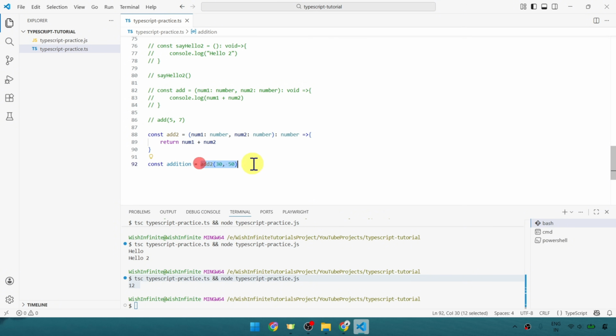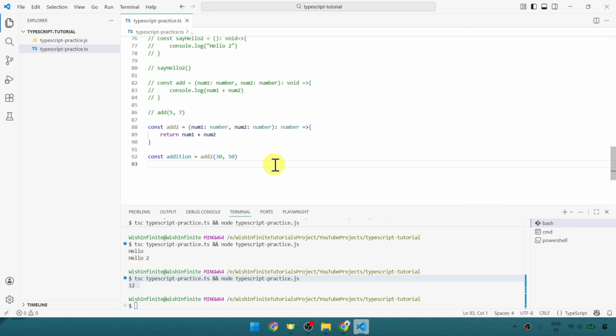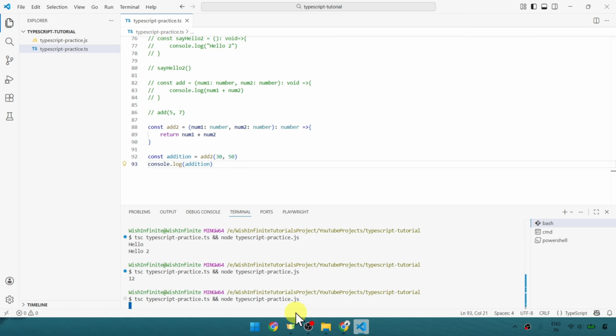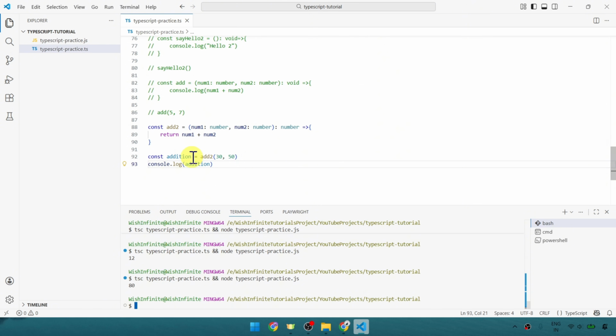So now we are calling this function, and whatever this particular function is returning, we are able to receive it inside one variable. Now let me console log this value quickly. So console.log, and here let's provide addition, which is this variable name. Now let me quickly run the script. So again provide this command and hit enter, and we should be able to see 80. See, we have got 80 here in the console. And like this, you can provide n number of parameters of any type, and you can also define return type of any type. Here you can try to play with these functions so that you would have a better understanding.